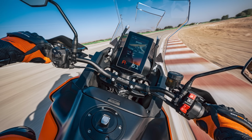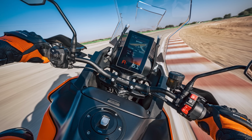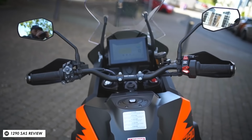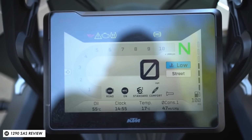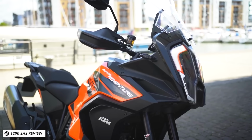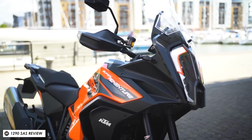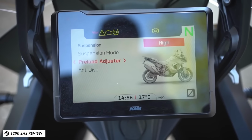And so with some of the more tricky settings and things like that, it might make it that little bit more easy to navigate. Also, they've anticipated the fact that, you know, jabbing it with your fingers is going to mess it up, so I think it's got some kind of anti-fingerprint coating. Generally as well, I'd say KTM are great at laying out the sort of interface of their dashes and using all these nice graphics to make it look really intuitive with all the different settings and rider aids, so this is one of the main features that I'm really looking forward to trying out when I get to review one of these.